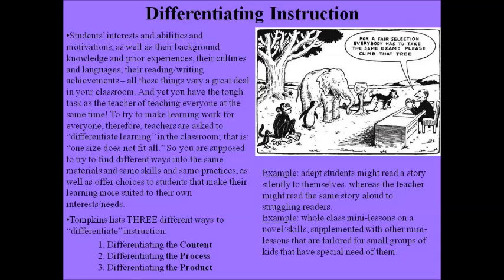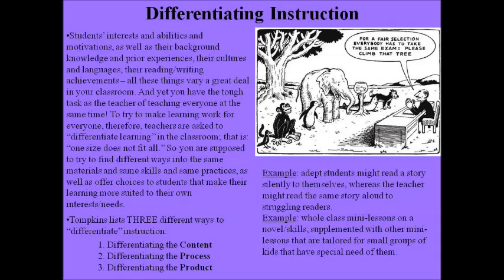There's a text that I've been recommending to you in this lecture series by Gail Tompkins. She lists 3 different ways to differentiate instruction. First, she says differentiating the content, differentiating the process, differentiating the product. I think that's a really good list for you to remember. I can have different sorts of content, different sorts of processes, different sorts of products. All slightly different, right? It gives you a great deal of breadth and choice as a teacher as to what you would make available, as well as for your students.